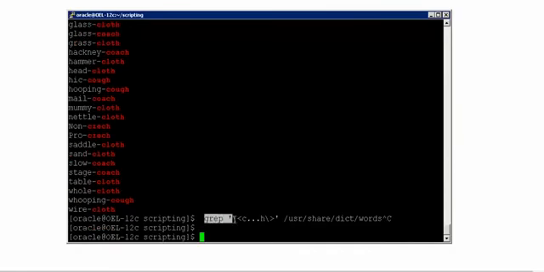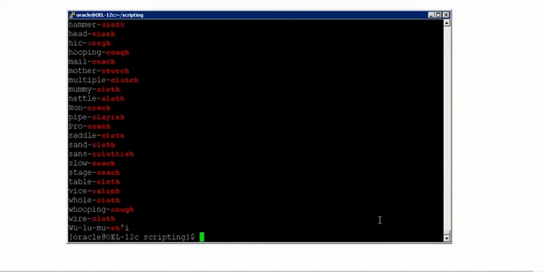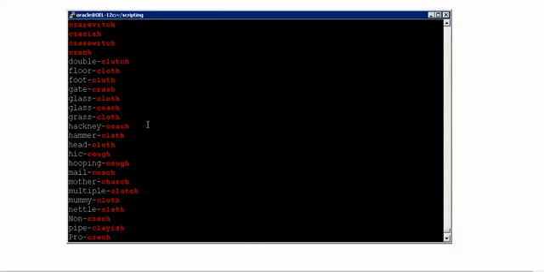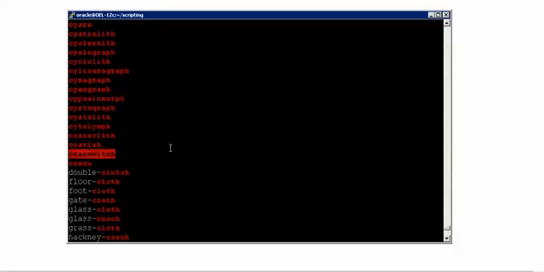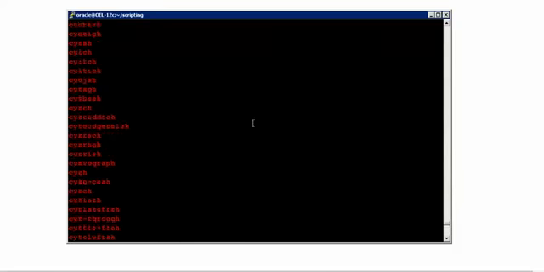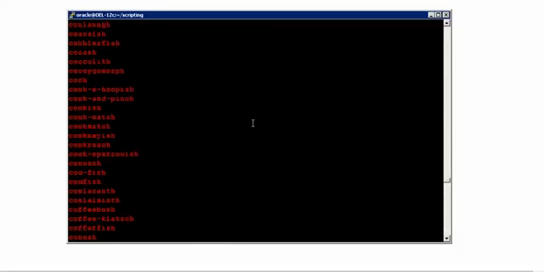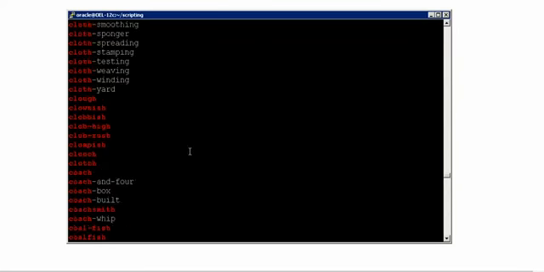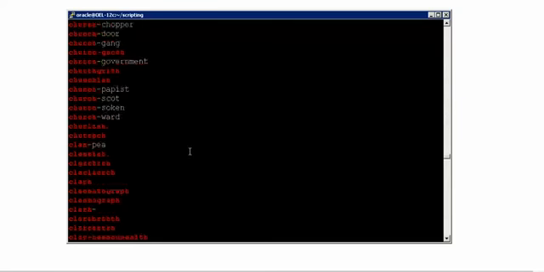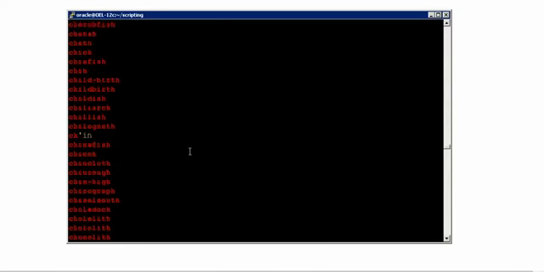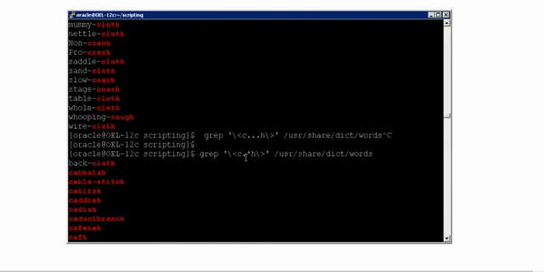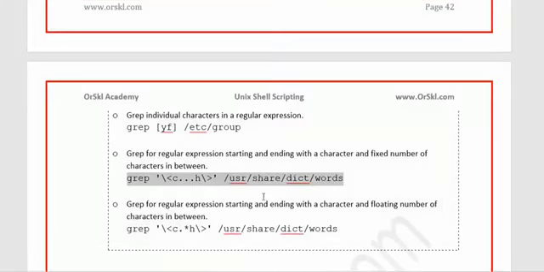If you just say C followed by one character, after which it can be any number of characters but ending with H, see what happens. Yes, it will also include other words. See, the biggest words are also coming in because I said star. That means it will give you the list of words which start with C and end with H, but in between C and H you said to simply use any number of characters. Alright, this is the output and this is how grep works.